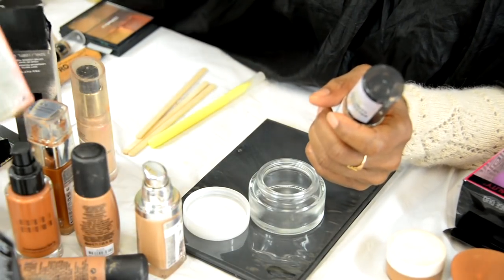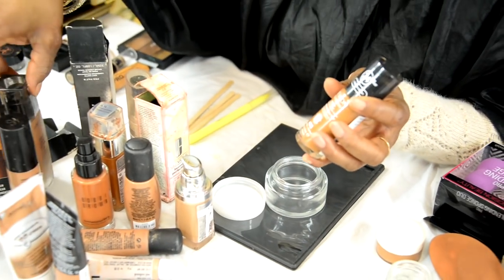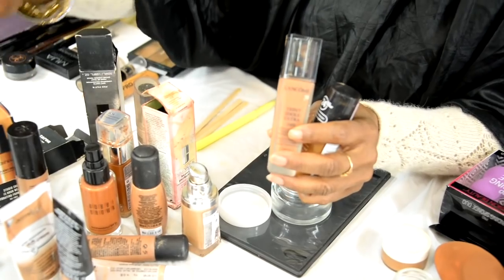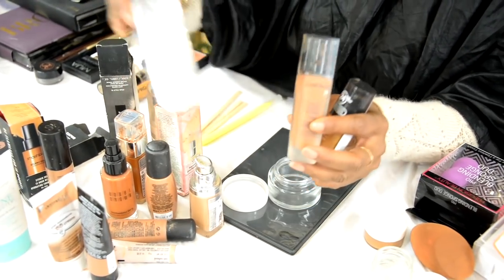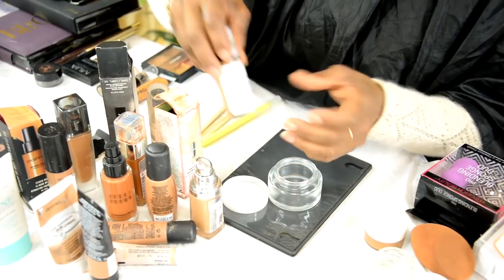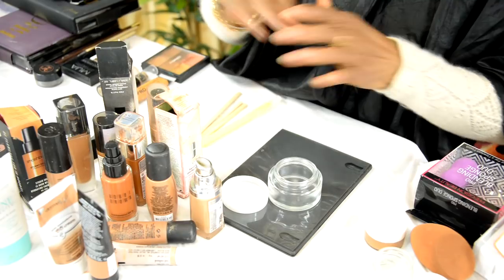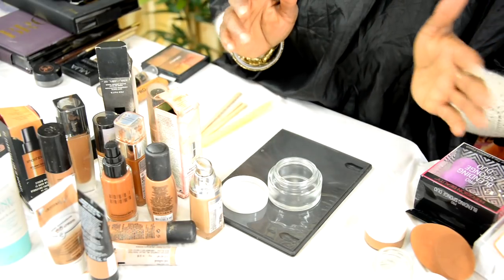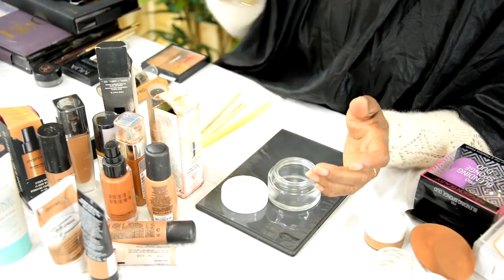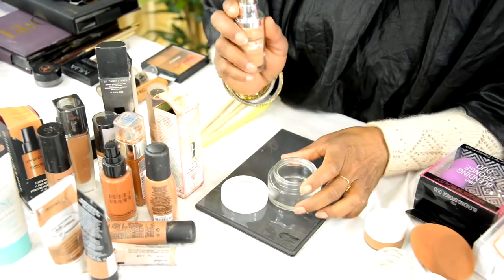And things like Clinique and Lancome. There's another Lancome. These ones are the really expensive ones. Some of them are £35, £40. So it's just a range of brands, and you don't have to worry if it's top brand or cheap brand. It doesn't matter. What you want to do is just mix them up and achieve what you're looking for.